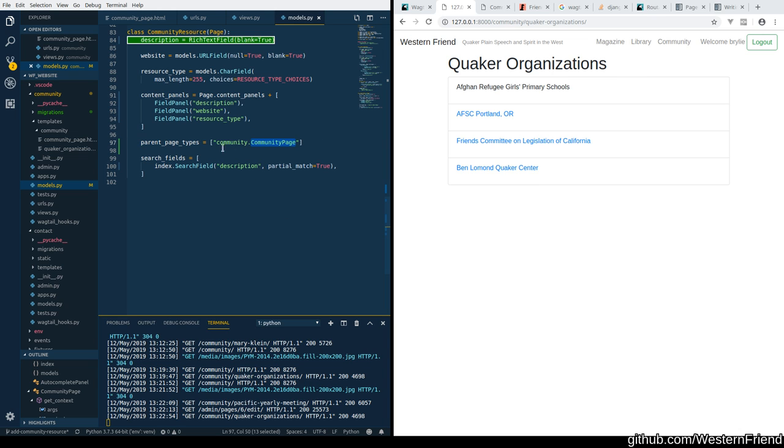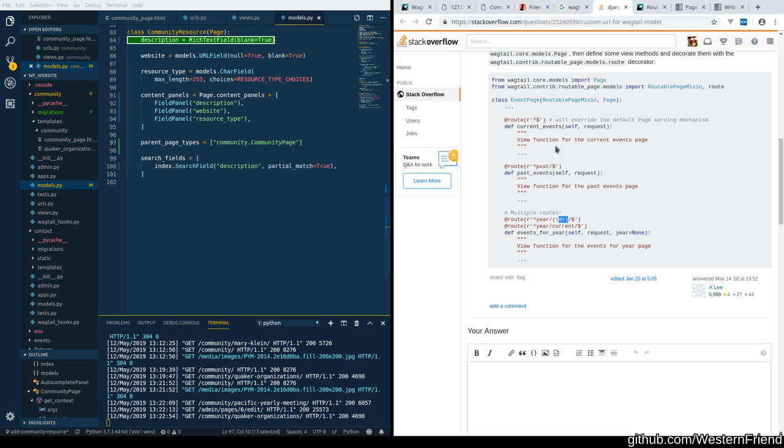If I just had a community resource index page, then you could put all the community resources there, and it would be really simple. You just add a new resource index page and add one or more resources there. But getting back into the template, let me think if I can do that. I could use a URL pattern. For the community resources index page, routable page mixin. The route parameter for that would be the resource type. Boom. Okay. That might just work. Ooh, this is all new stuff. This is so new.